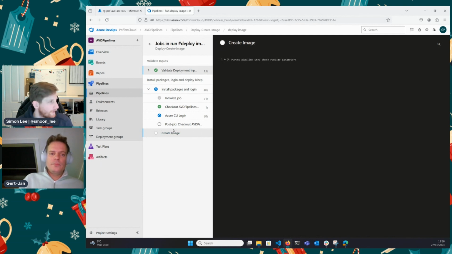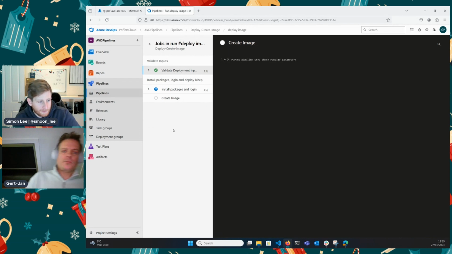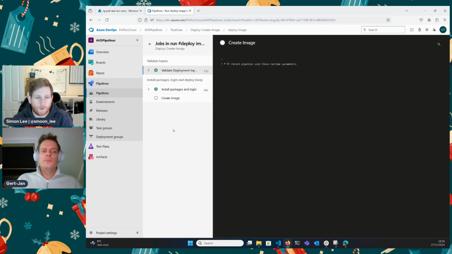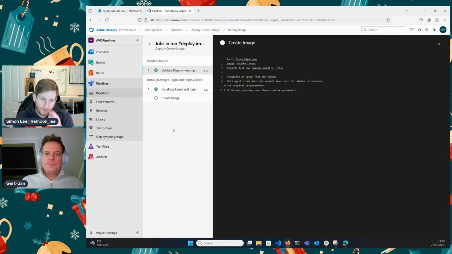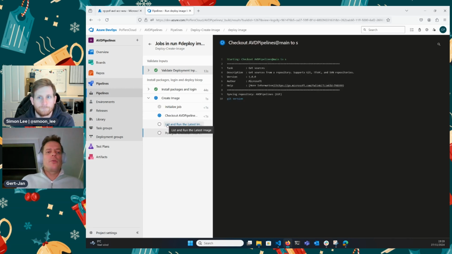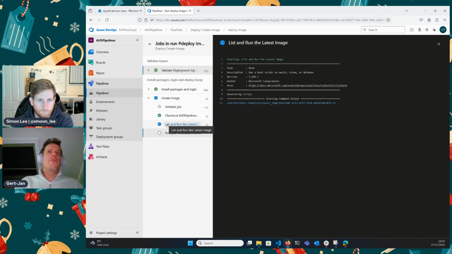And I guess if you wanted to customize this image and put like, I don't know, Office in there, Edge, or like Google Chrome, can you do that from inside of the YAML pipeline, or how would we install custom bits? That's a very good question. Normally, I would say you could do it both ways. The nice thing of the custom image template is the way that you can do it beforehand.